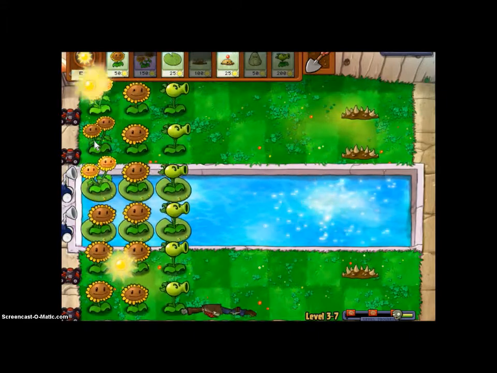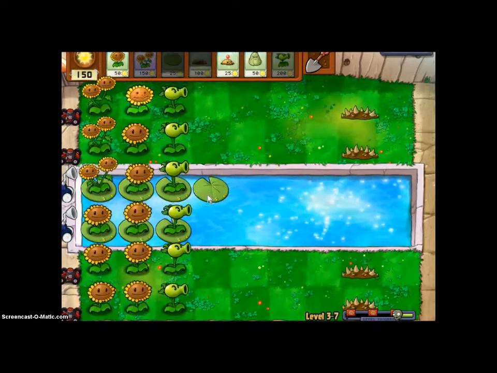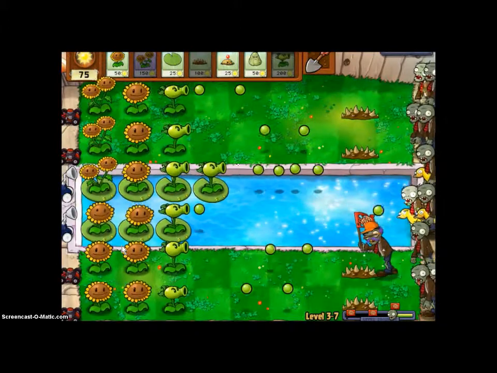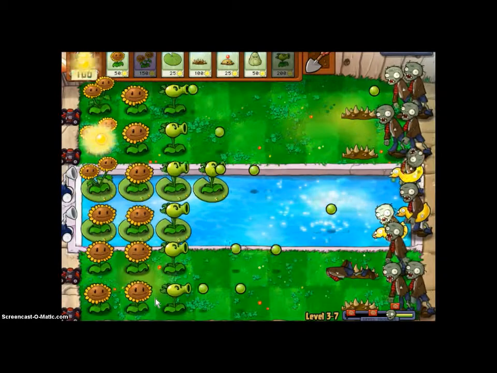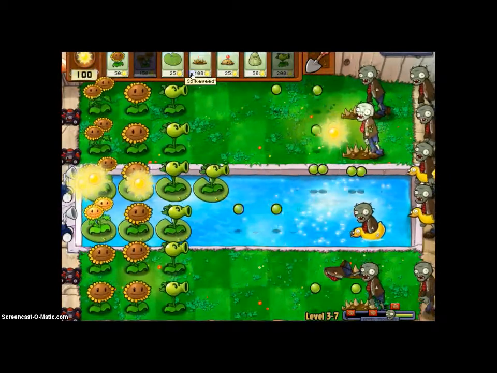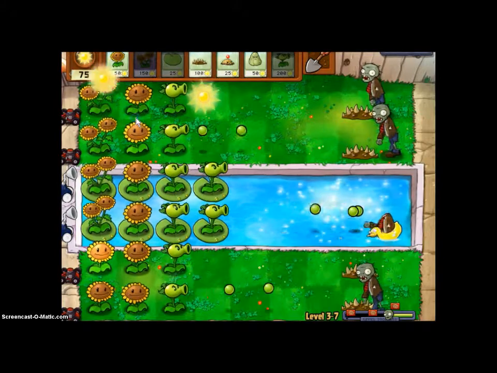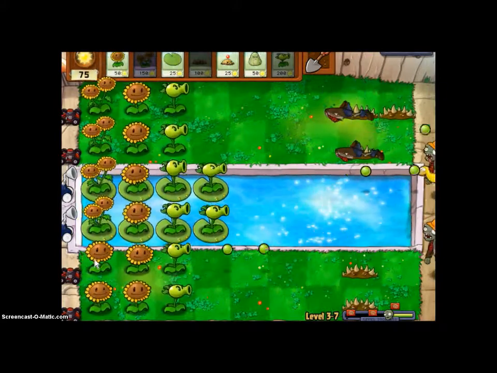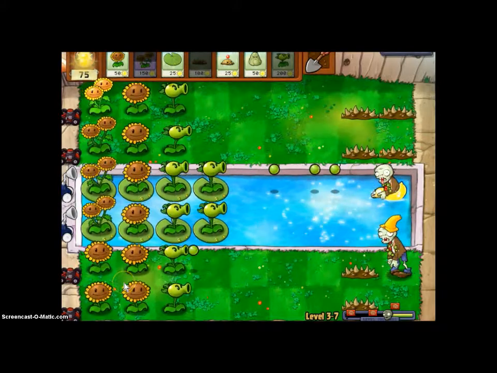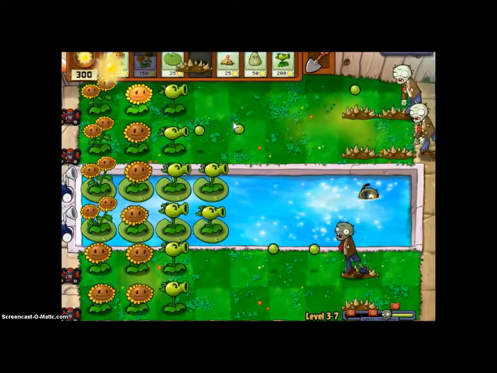Since I can't put spikeweed on the water rows, they're gonna be the first row I put my second row of repeaters in. The spike weed just helps in general. When your repeater is targeting a zombie, that thing can be set to work, taking a chunk of health out of another zombie. It's great stuff. Then start working a second row of spike weed. The other thing I love about spikeweed is because it's so fast to recharge and so cheap. It's just a very good sort of thing.